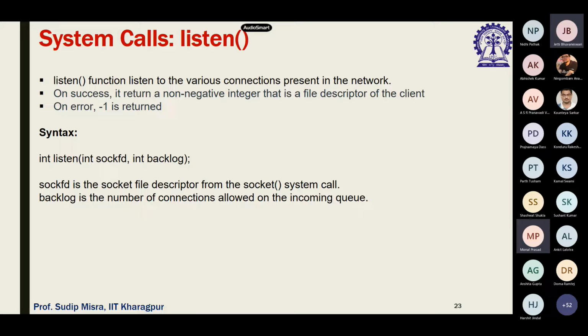So you see, I told you that the server is receiving different connection requests from the different clients. It can be 1 client, 2 clients, 3 clients. Everybody is trying to connect to the server. Depending on the type of processing that it can do, it can either process all of them parallelly, or conventionally it will process one after the other. One after the other, that is sequential, iterative.